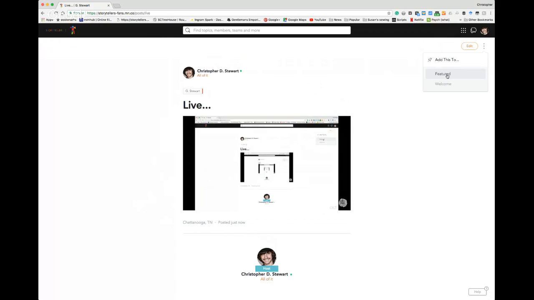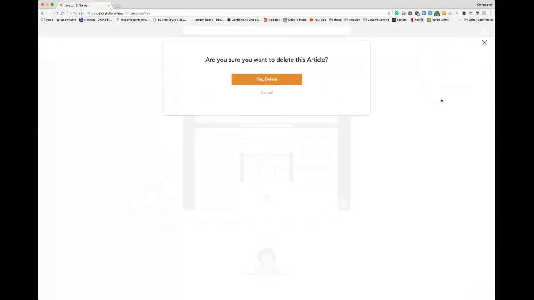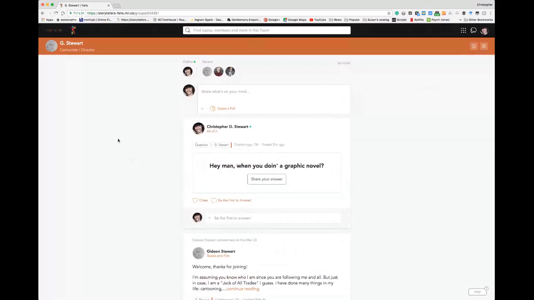So, I like to think that if you believe it's necessary to hit the notify button, you probably want to also add it to your featured section, but that's up to you. But anyway, back to what I was saying, you can delete your post by doing this too. You'll have to confirm that you are indeed deleting it because it goes away forever. So we want to make sure you're doing what you think you're doing. So there you go. That's how the live stream works.